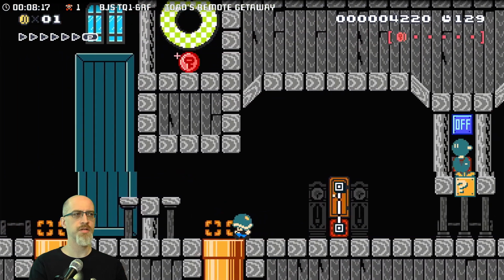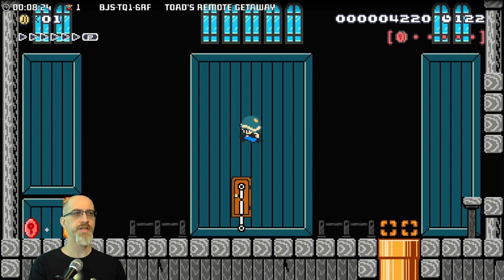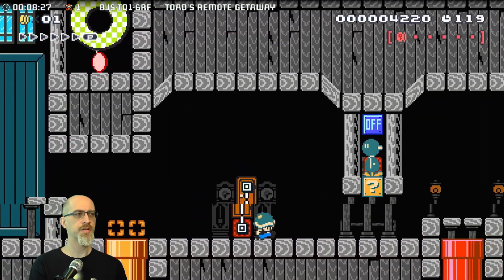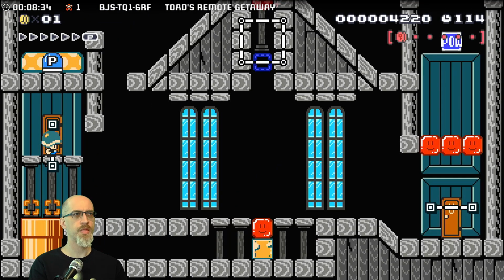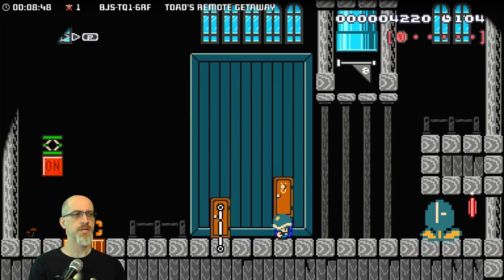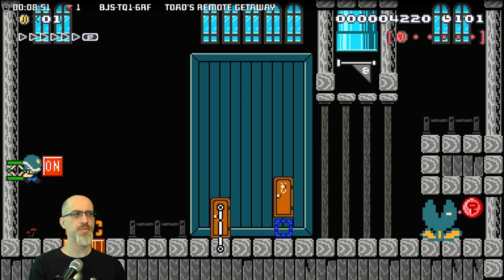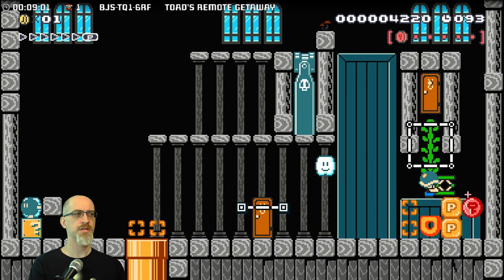I think. But I'm... Oh, this is the one that I couldn't go into before. Did technically see this room. Okay. Supposed to carry items in here? Oh, the POW. I need to get the POW here somehow. And I can't carry items here. And neither the spring nor the POW starts here.